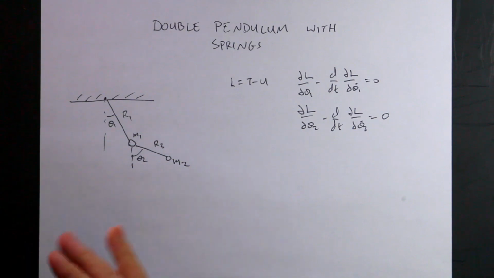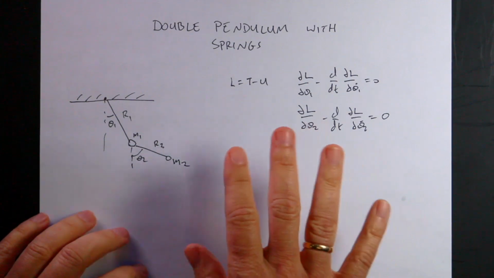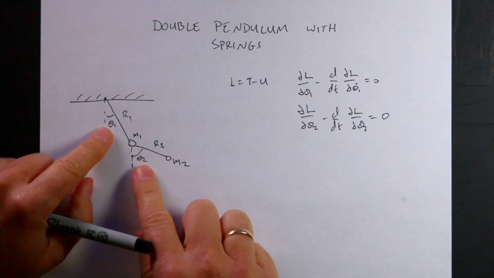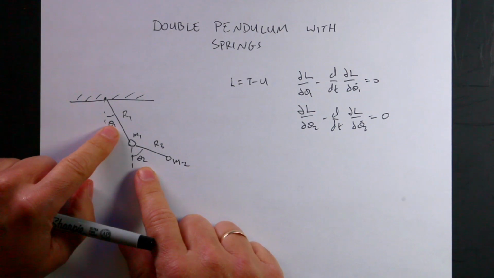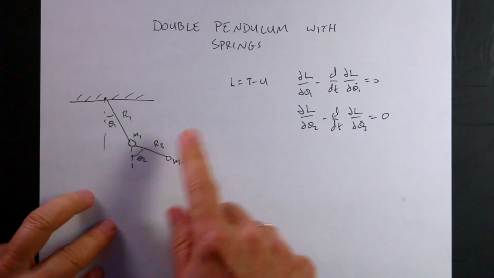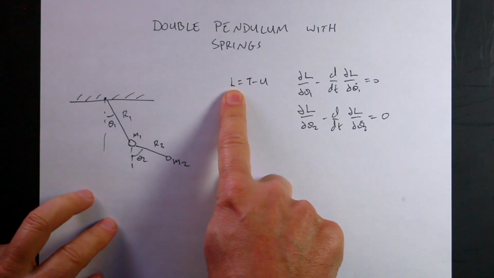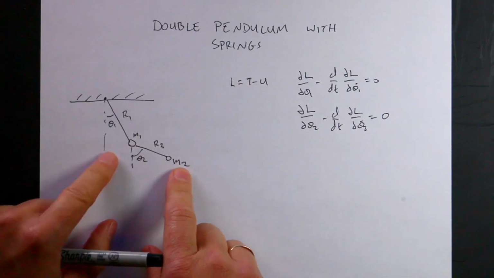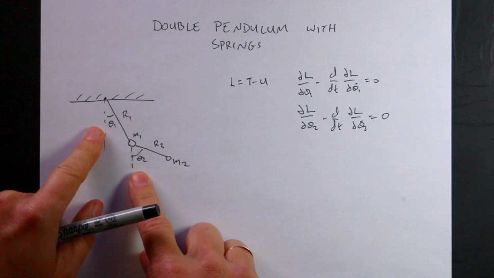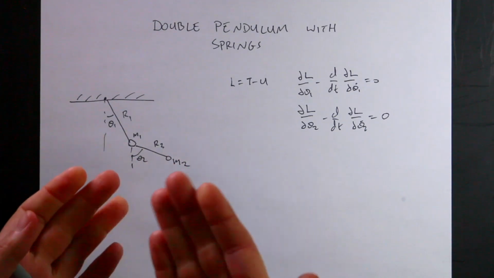So how did I model this before? You can check out the video. The idea is to define the system based on 2 coordinates, theta 1 and theta 2, and then I can find the equation of motion using Lagrangian. The Lagrangian is kinetic energy minus potential. So you have to find the kinetic and potential energy in terms of theta 1 and theta 2 and their derivatives with time, and that's not so trivial.